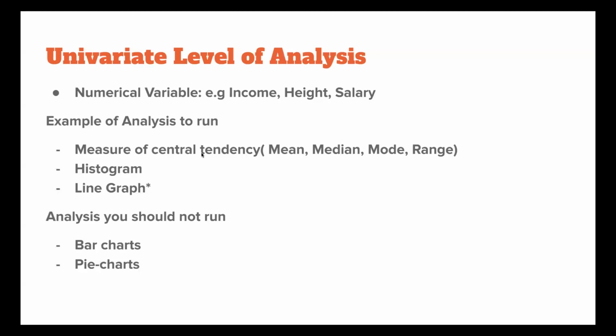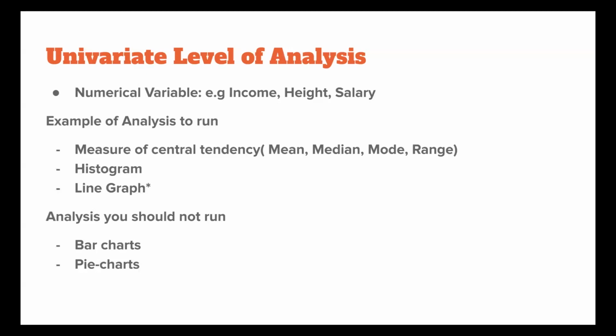But the major things that you would do for a numerical variable are a measure of central tendency or a histogram. The reason why you do a histogram is to look at the distribution of your numerical variable. I will show you an example of what a histogram looks like, and then we'll talk more about that.